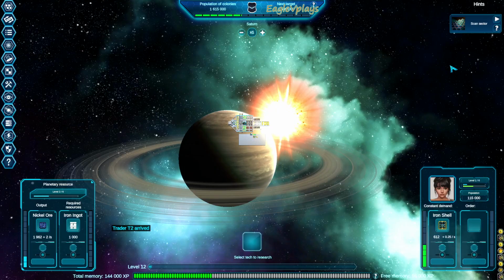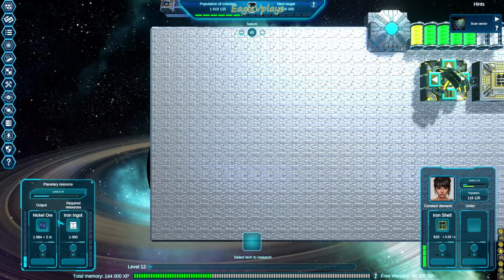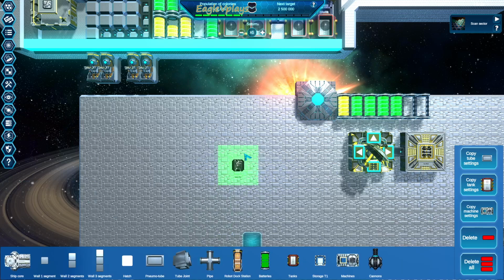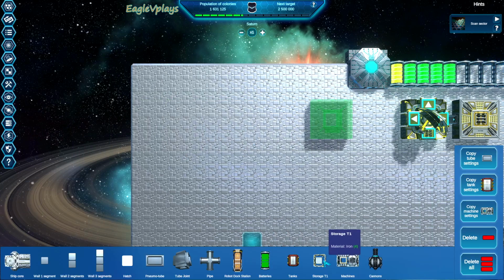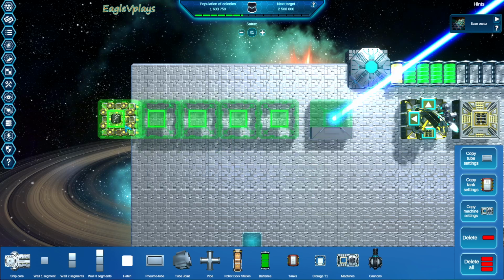Then we go to see this planet. Now we have to set up nickel because this planet wants nickel or has nickel. So let's start up a nickel business. Build a trade hub. Do it. Here, get some batteries because the factory needs a little bit more. And then storage. 1, 2, 3, 4, 5.